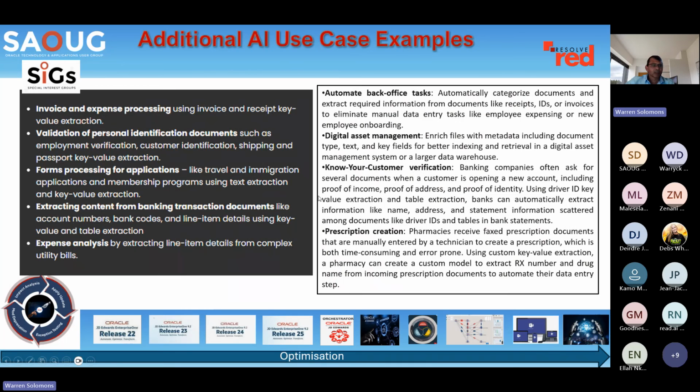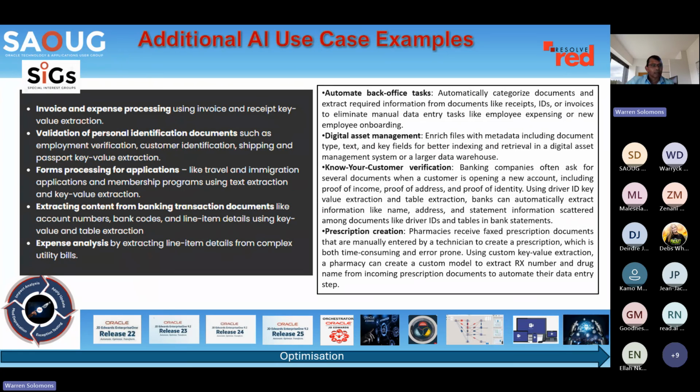So, for instance, you can use invoice and expense processing. It even reads toll slips. So if you have toll slip expenses or claims, you can automate that entire process. You can have forms processing for applications.